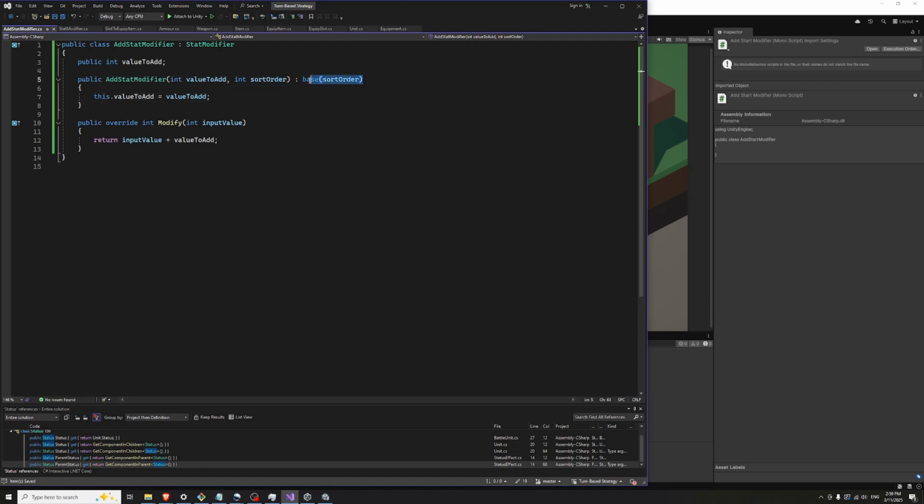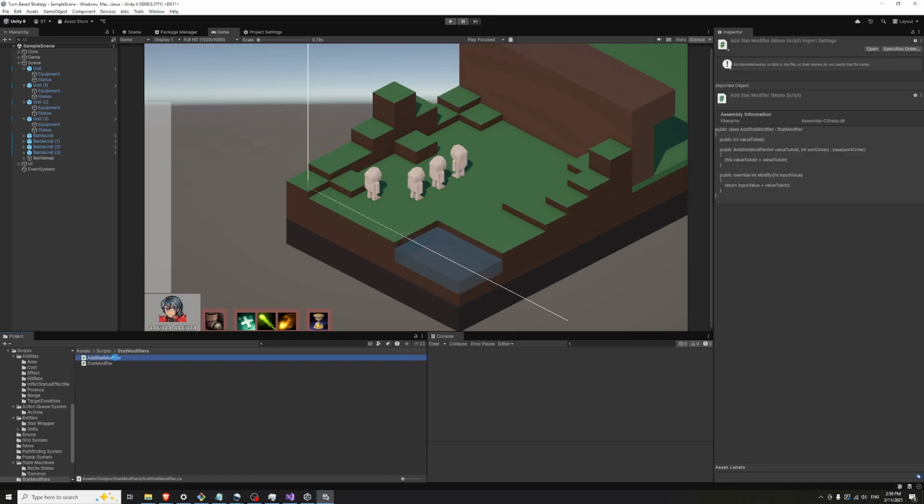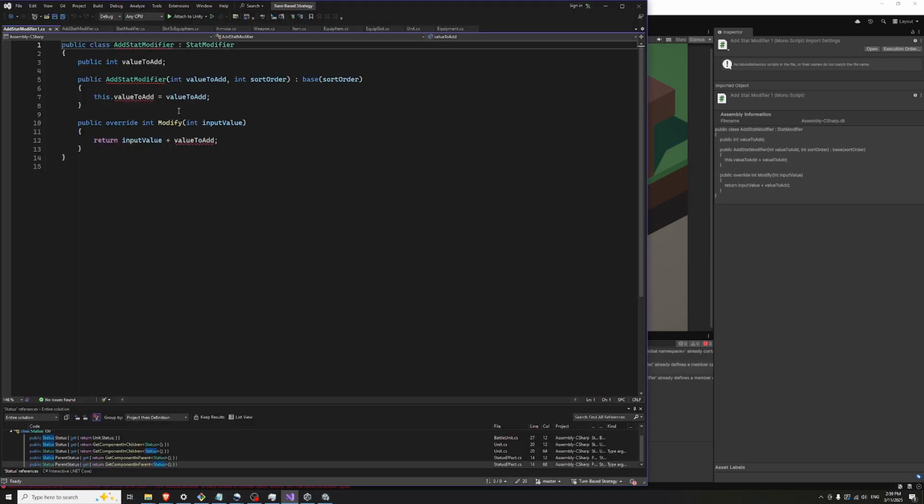So that then runs through to the base class as well. Just going to copy this. Add percentage start modifier.